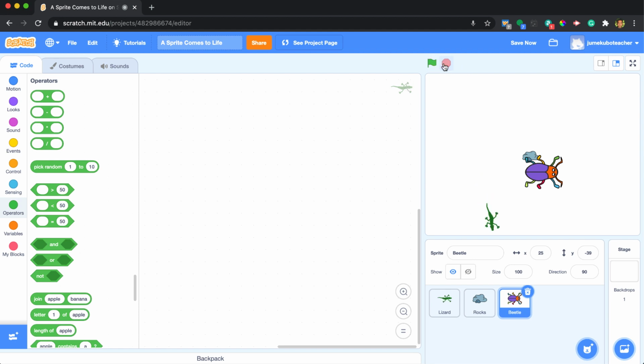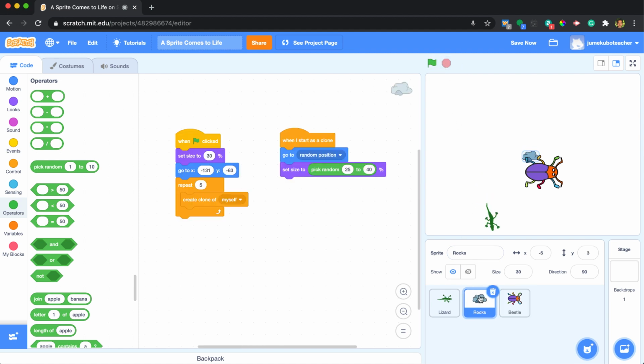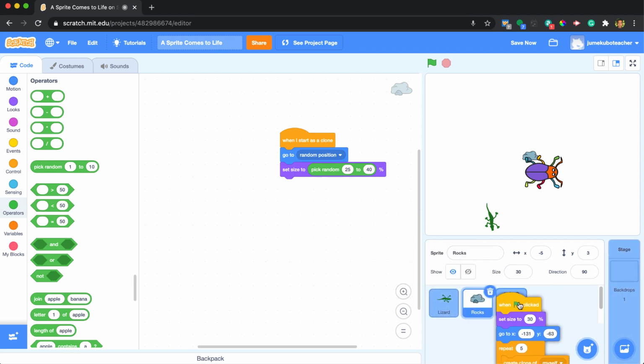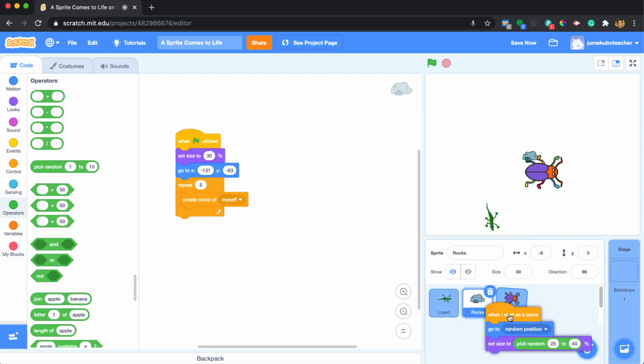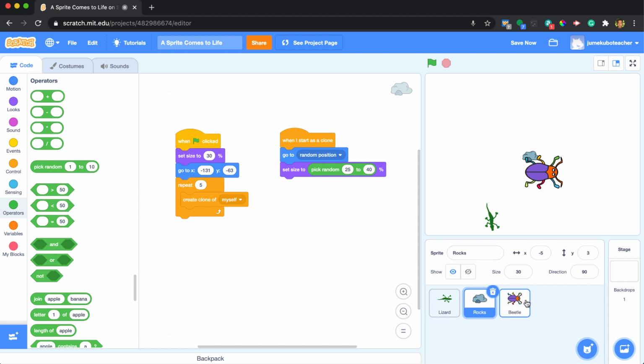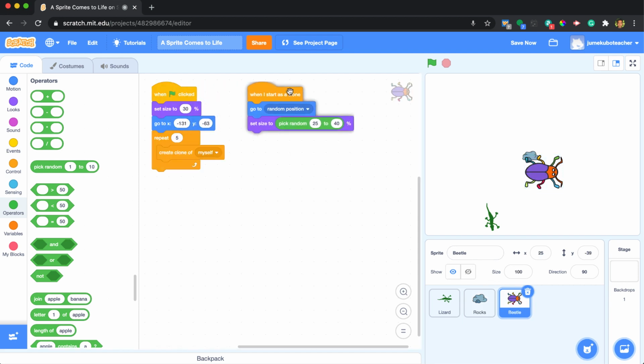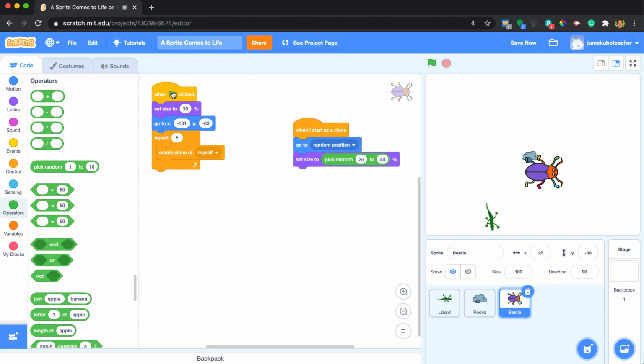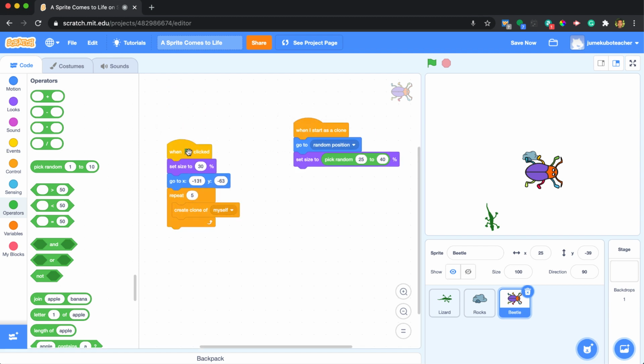And so here's the cool thing. When you have an existing sprite, like the rocks, for example, and you want a similar action to take place on another sprite, oftentimes you can just take the code that you've written for one sprite and hover it over another. Even though it doesn't look like anything happened, when you go to that sprite, you'll realize that those blocks got carried over to the new sprite. Now, I'm going to adjust them. I don't want it to do exactly the same thing as the rock, but at least it gives me a starting point.